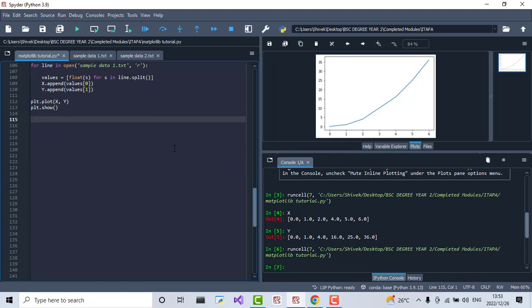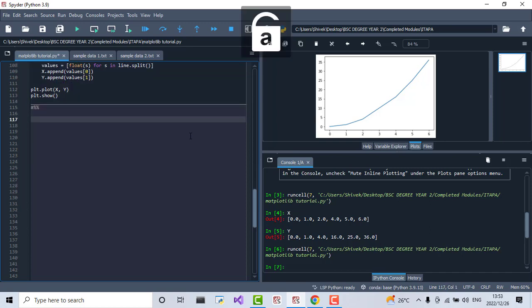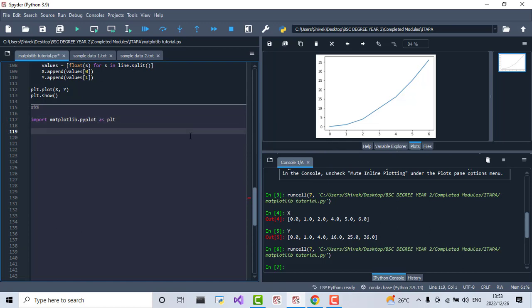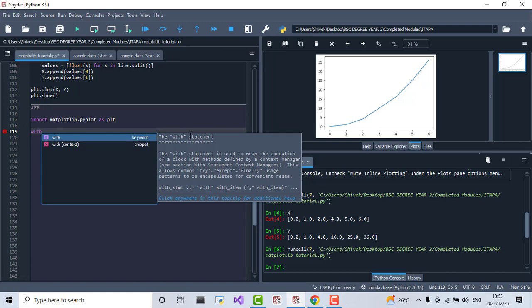Now there are several other techniques we can use to do what we just did. Essentially, there's more than one way to plot a curve using file data. So let's play around with this. I can show you guys more examples. I will create a new cell, import matplotlib.pyplot as plt, and now this approach is again using inbuilt Python syntax.